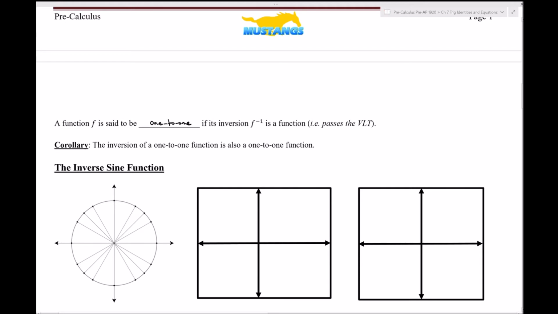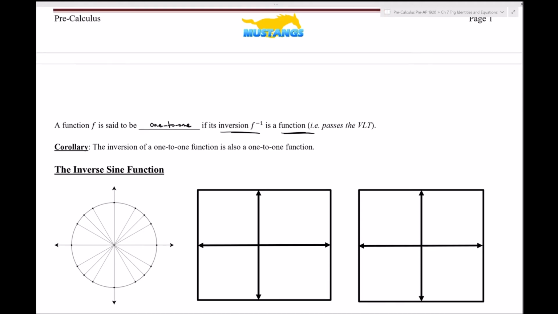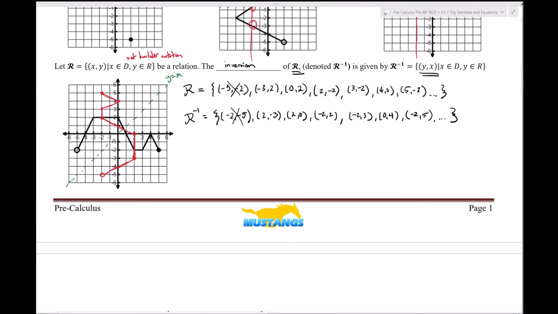So functions for which that's actually possible are called 1-to-1. Now, the way that we define 1-to-1 here may not be the way that you would see it in another maybe higher level algebra textbook, but in this course, this is good enough. So we say that a function is 1-to-1 if the inversion of the function f is also a function. So if the inversion of a function happens to be a function as well, then we call that function 1-to-1. So we can check to see if the one that we just drew was coming from a 1-to-1 function.